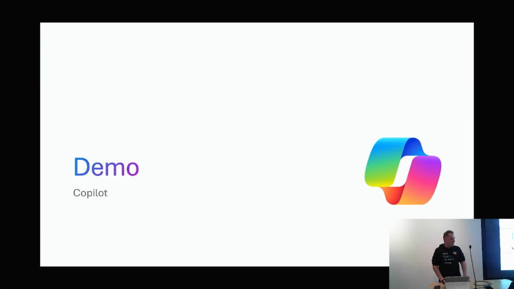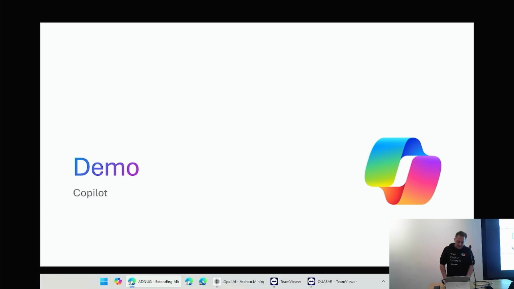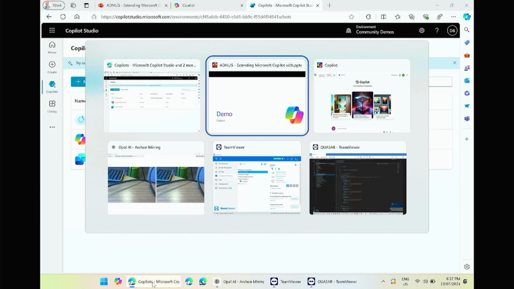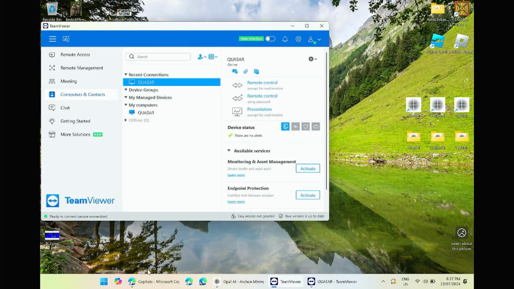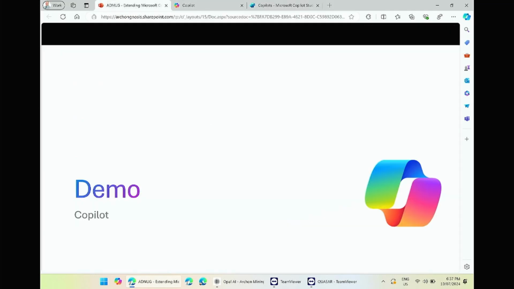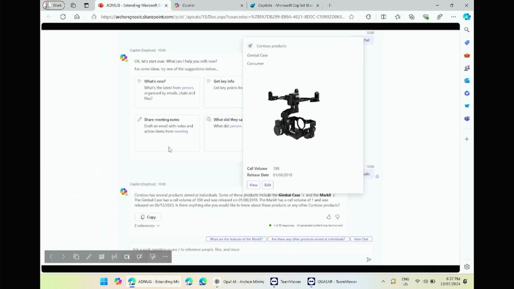So, my demos. This is the fun part. So, actually, what I might do, we'll flick that back over. Good old TeamViewer. I will go into here. So, this is the demo that I was going to show, but it's broke. Basically, this is the Contoso database. We can go in, ask it various questions, and we actually get our information directly out of SharePoint.